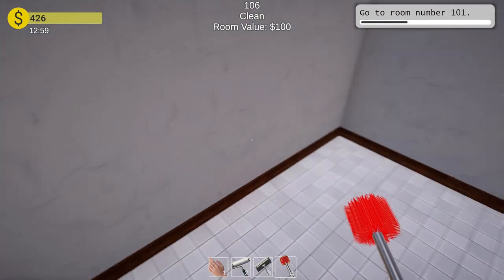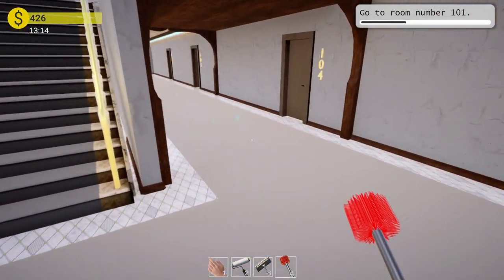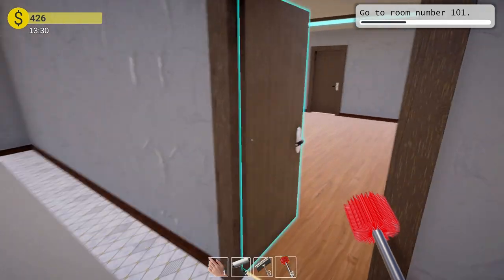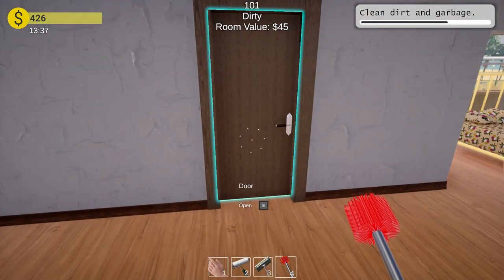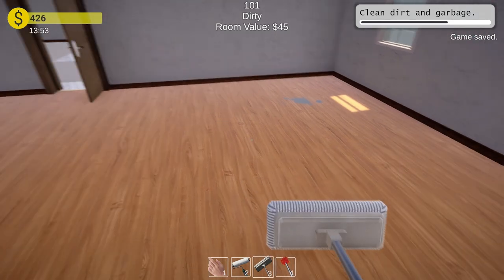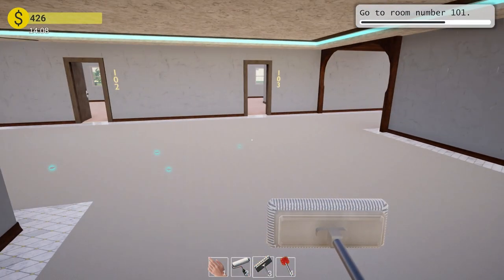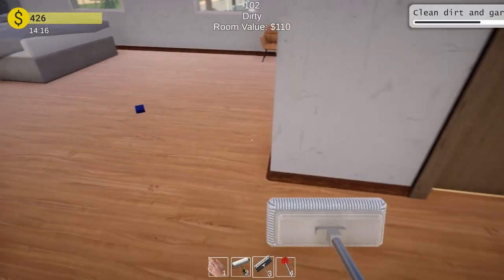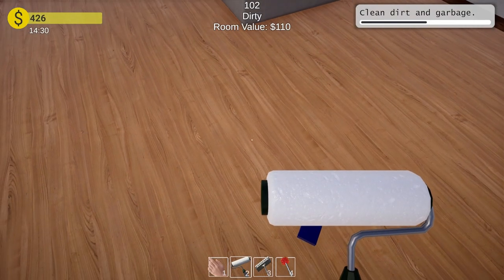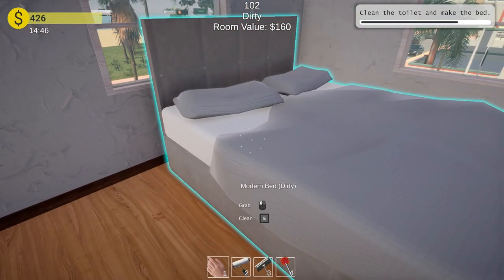I went looking at that. Okay. Now it's clean. I guess that makes sense, and done. We need to order a shower for this room before we rent it. Yeah, make up the bed and clean the toilet, okay.